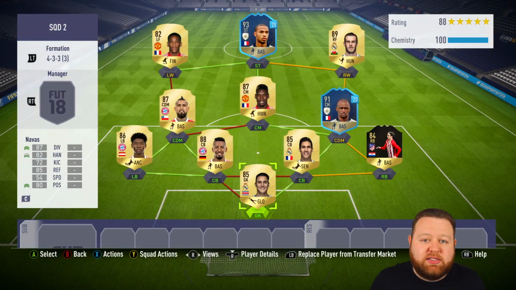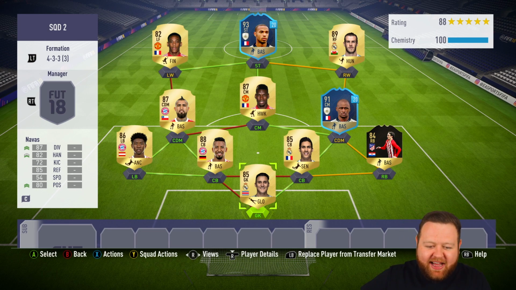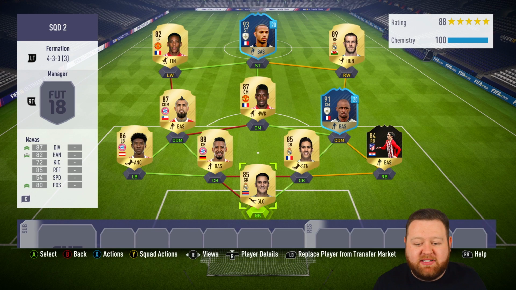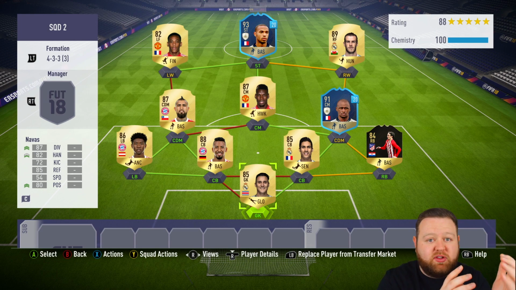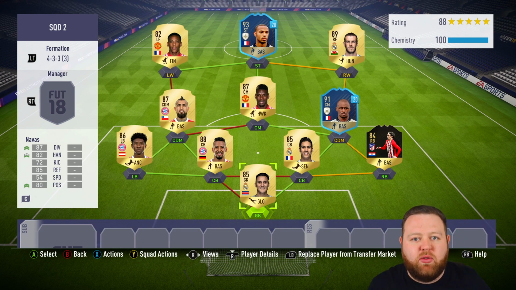Now, if you didn't tune into the last episode, I built this sort of thing. This looks pretty mad, doesn't it? I can't wait to use it, to be honest. Vidal, Boateng, Alaba. Obviously, we packed Vidal at the end of the last episode. And when I'm going into online matches, whether that be daily knockout tournament, weekend league, divisions, whatever, I am going to try and make use of these loans. So that's what we're going to do today.